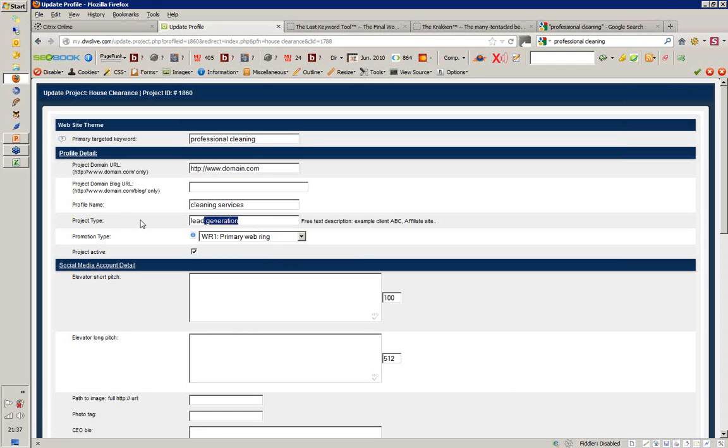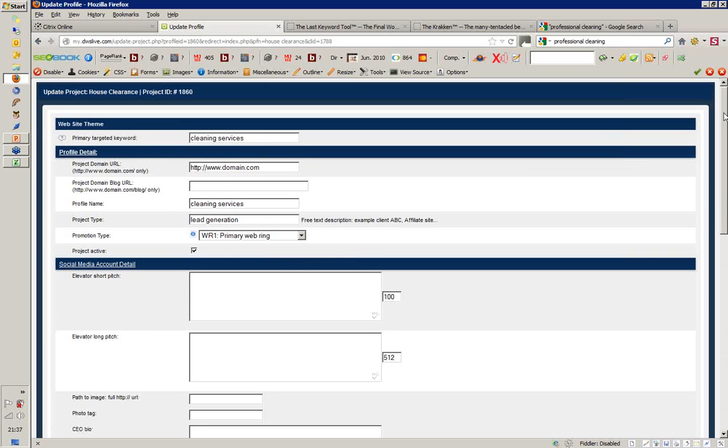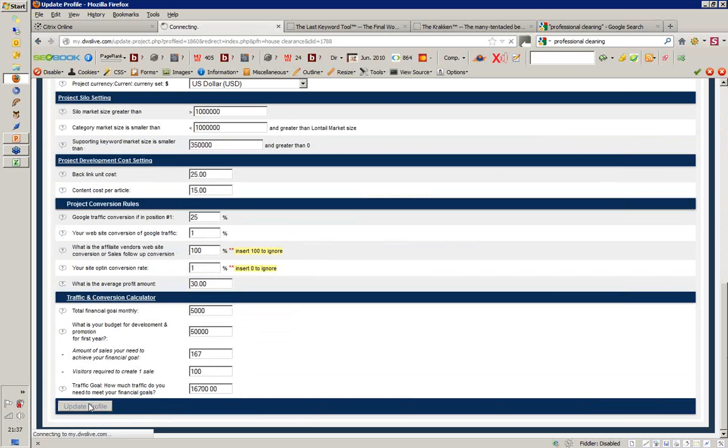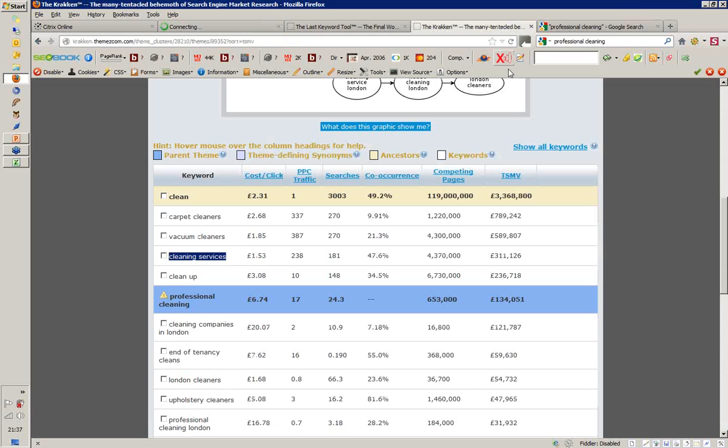Okay, so I've just shifted my whole project into a more profitable sector of the market that's got more search volume, and that's what we want. We want traffic, and that traffic creates conversions. Conversions create profit and leads for our business. Okay. So hopping back to this, what I'm going to do is click on show all keywords.